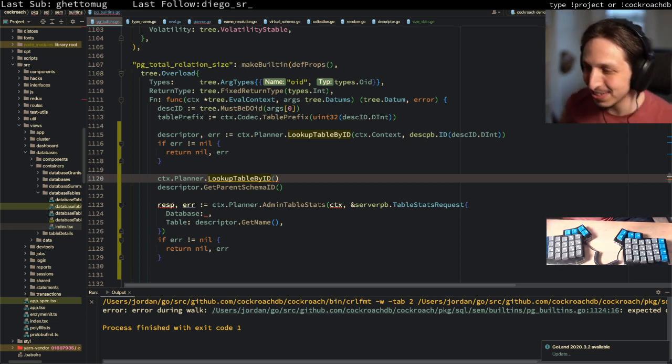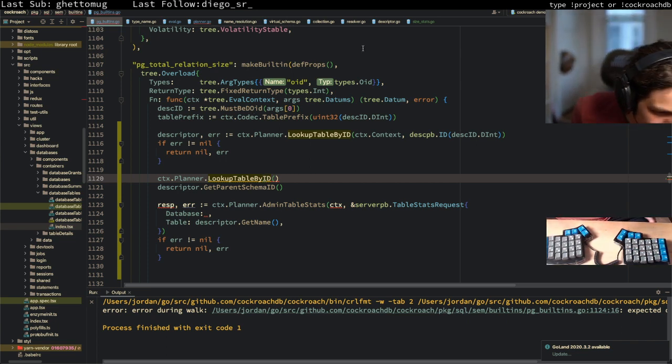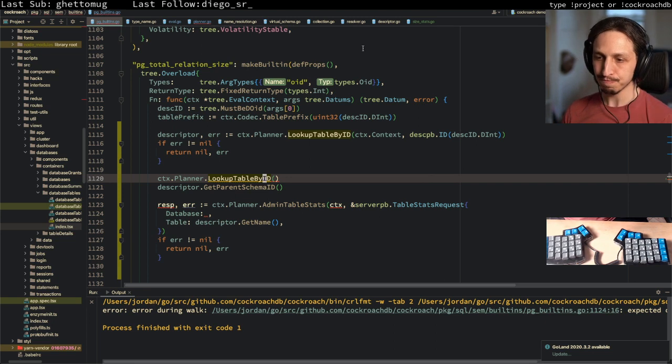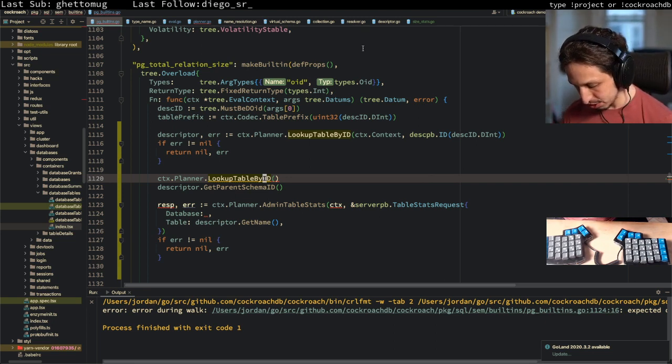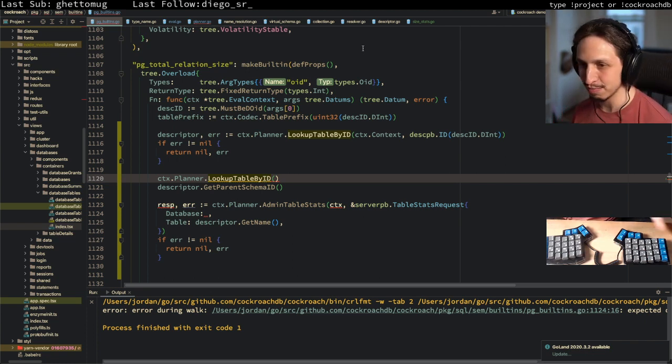Trent, could you please make the speed of light faster? Yeah, I'll see what I can do about that one. I think it's just about time to turn on my nifty background stream lights to improve the ambiance of the stream. So hopefully my phone will comply with me and do that.